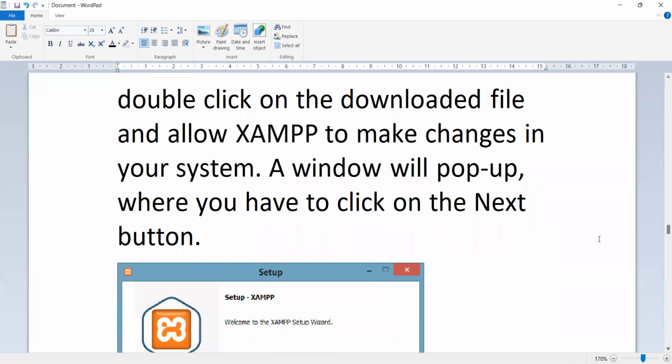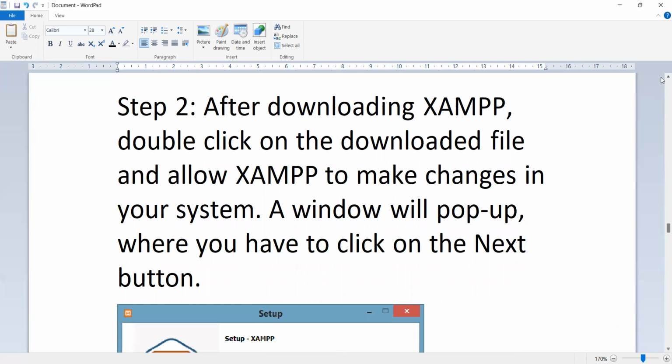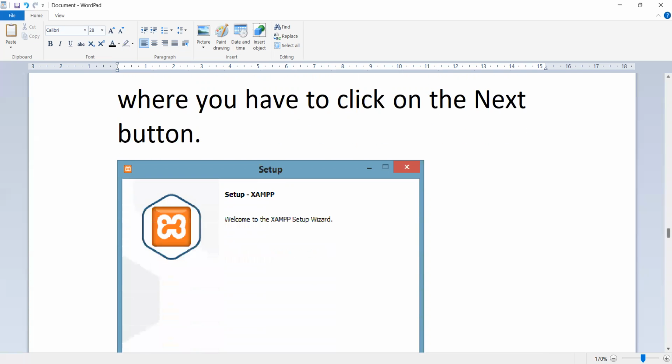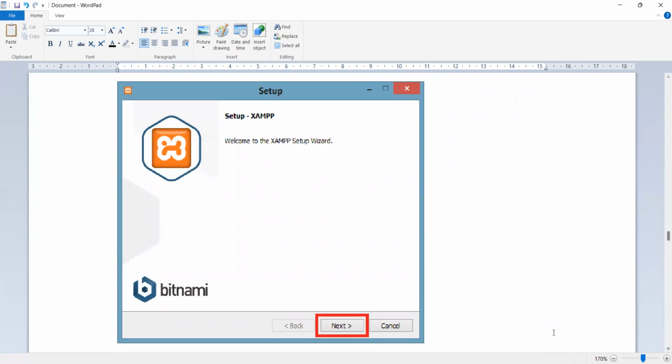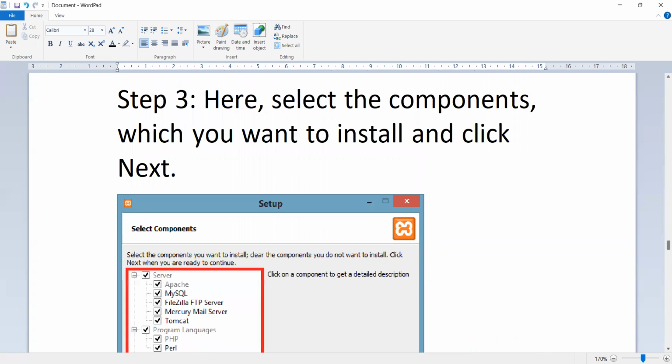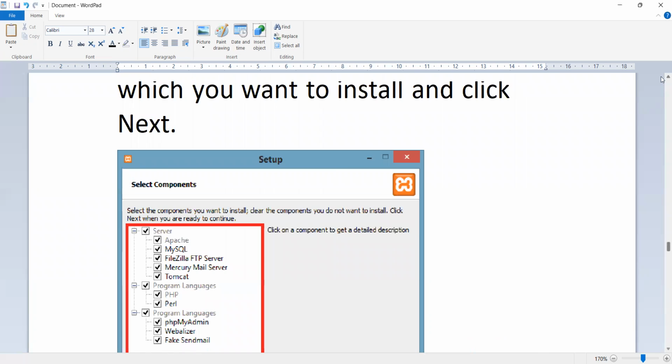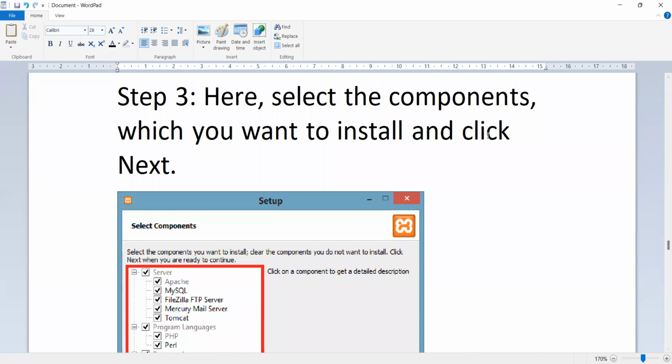Next, step 2. After downloading the XAMPP server, double click on the downloaded file and allow XAMPP to make changes in your system. A window will pop up where you have to click the next button. Next, step 3: select the components which you want to install and click next.